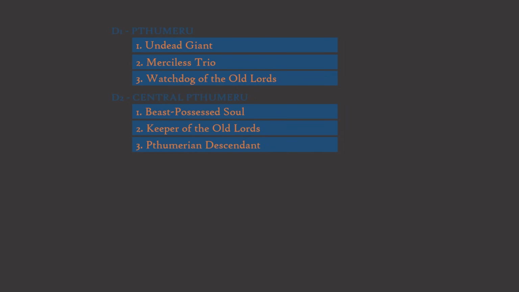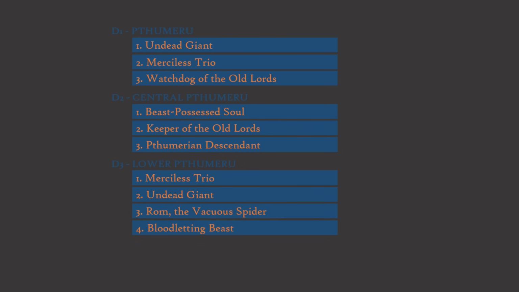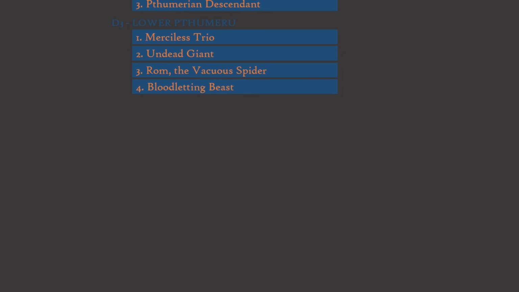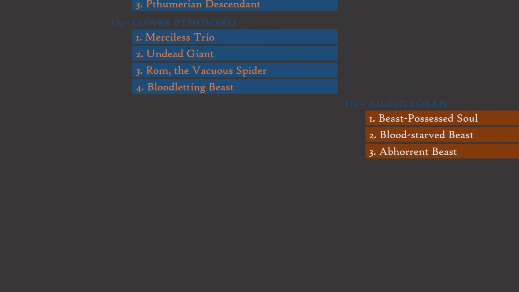To get started, we need to kill the Blood-starved Beast for the Pthumeru Chalice. The depth 1 Chalice has 3 bosses, ending with the central Pthumeru Chalice, which itself has 3 bosses, ending in the lower Pthumeru Chalice. If we defeat all bosses in the lower Pthumeru Chalice, we get a Defiled Chalice. But we need some rarer ingredients for the Defiled depths. Most guides recommend defeating Amygdala for the Ailing Loran Chalice to get them. If we get the ingredients there, we can go back to the Defiled Chalice. The real Bloodborne starts here.